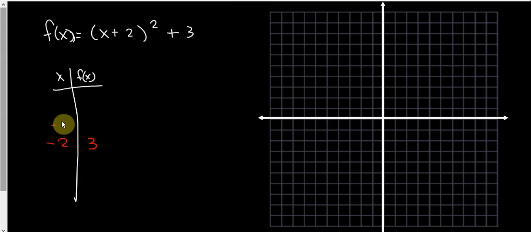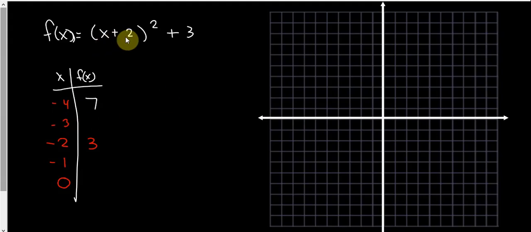So I need two numbers on each side. Going lower, I'll go to -3 and -4. Going higher, I'll go to -1 and 0. Those are the numbers that I'll need to plug in to get the outputs to get my parabola. If I put a -4 in there, -4 plus 2 would be -2. -2 squared is 4. 4 plus 3 is 7. Like I said, use a calculator, use scratch work. I don't care. You're just plugging in numbers. You are good at this now. It doesn't take long.